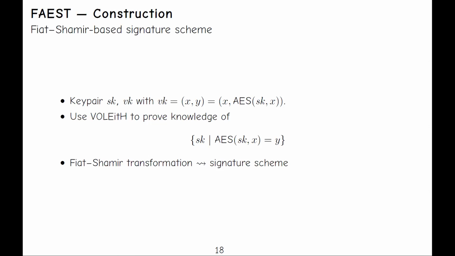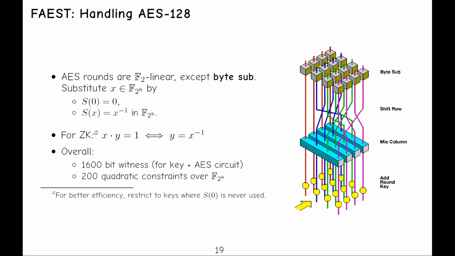Now, for this, we do have to handle AES in a zero knowledge proof. And how do we do this? Well, we can actually see that for our protocol, AES is kind of arithmetization friendly, because AES is F2 linear. And if we just choose the prime as 2 and use a repetition code, this actually works quite well.